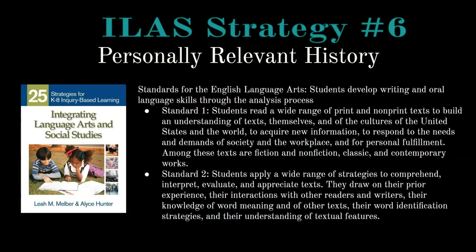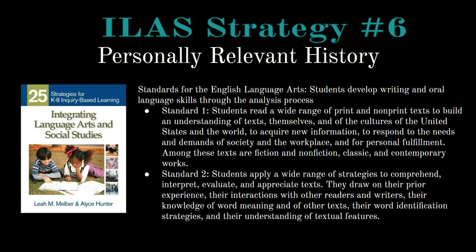The ILAS book has chosen specific standards for the English language arts. The standards that they have chosen for this strategy are that students will develop writing and oral language skills through the analysis process. Standard 1 states that students will read a wide range of print and non-print texts to build an understanding of texts themselves and of the cultures of the United States and the world, to acquire new information, to respond to the needs and demands of society in the workplace, and for personal fulfillment.